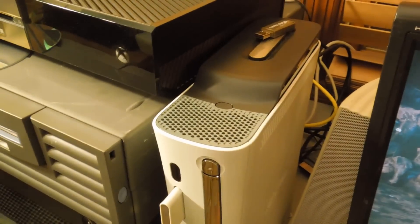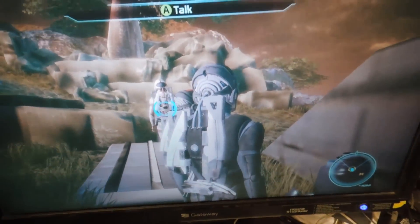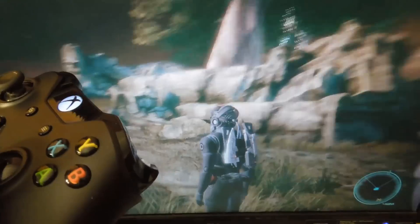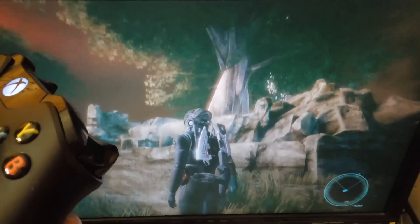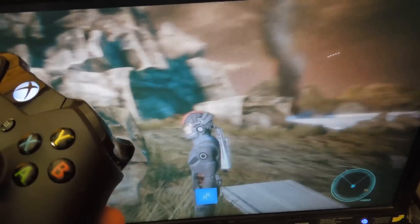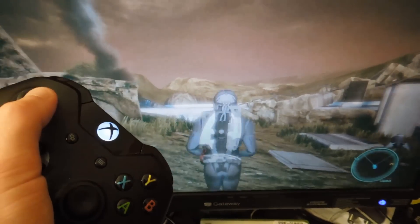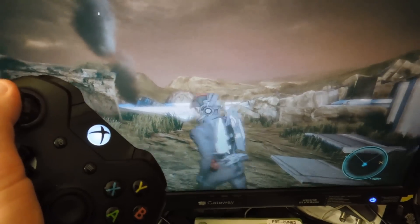Let's try the same game on the Xbox One with the Xbox 360 emulator. This is Mass Effect 1 running on the Xbox One instead of the old 360. The load times seem quicker because of the hard disk installation, but there seems to be an input lag when it comes to turning my character — and this isn't even in combat, this is just the camera. There seems to be a noticeable input lag compared to the Xbox 360 version. Same with moving around; when I tap the analog stick, it's like there's a second of delay.